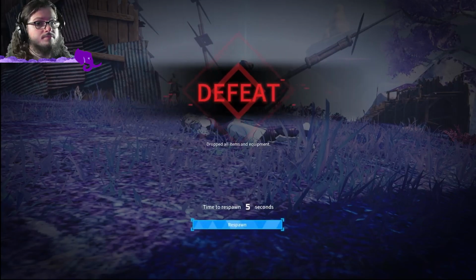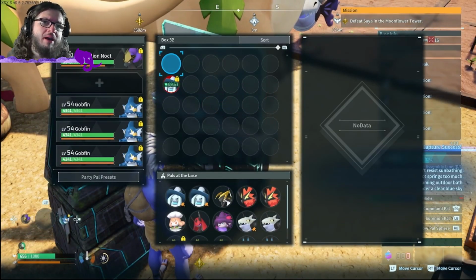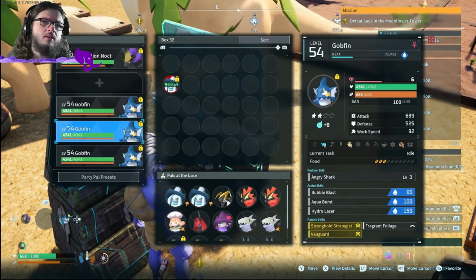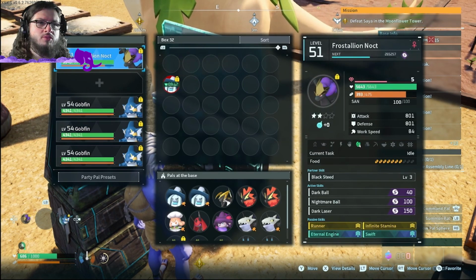Okay. I get it. I'm underleveled. Oh, frick, dude. I didn't think it was going to be that bad. Wait, I still have my pals on me? I thought you drop your pals too when you die. Or is that just like a hardcore thing? Interesting. Okay, so this makes it much easier to go get my stuff, so I'm not worried at all.